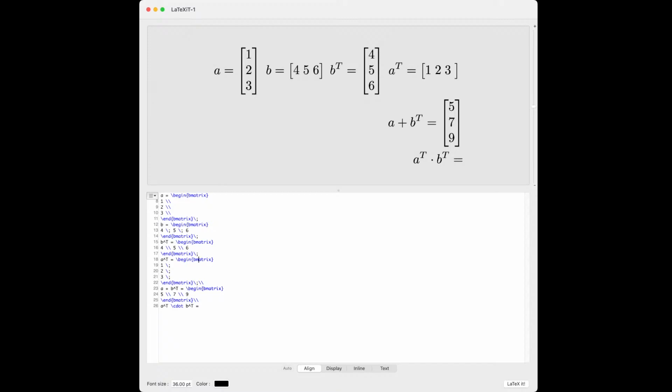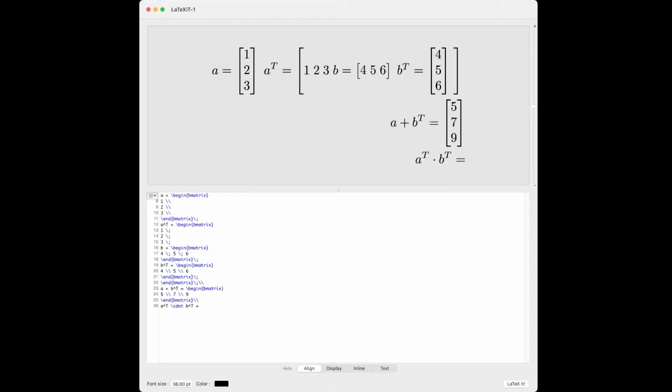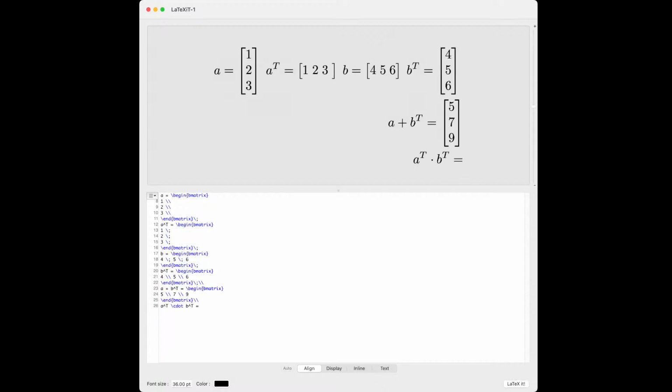But let me arrange a couple of things so this looks more logical. So let's move it here. Just a second. There is A transposed, B transposed. And again, I highly recommend learning the LaTeX equation syntax. It's very useful for mathematics. Okay, good. So far so good.